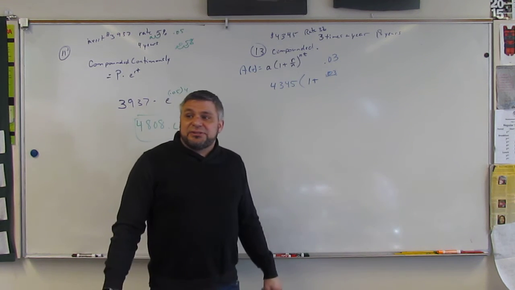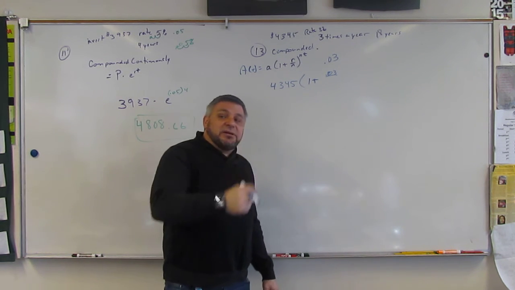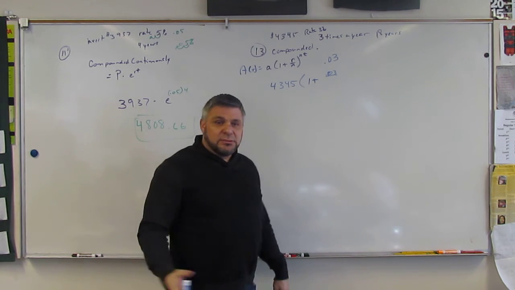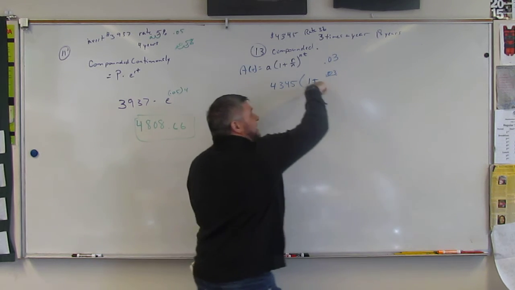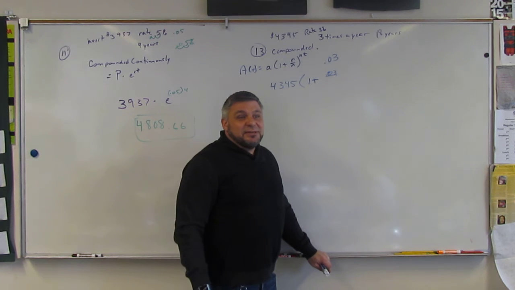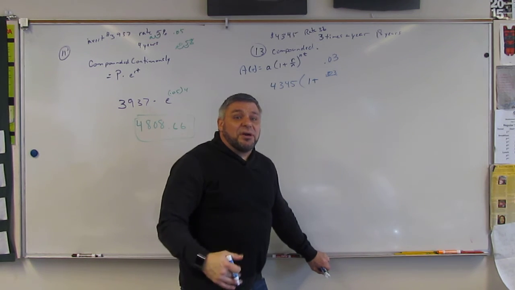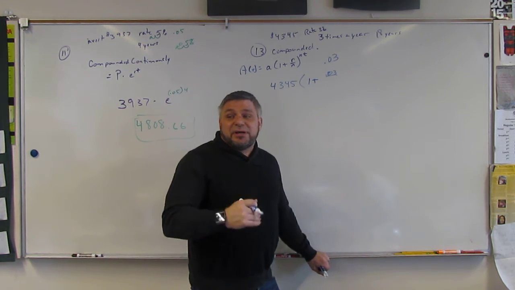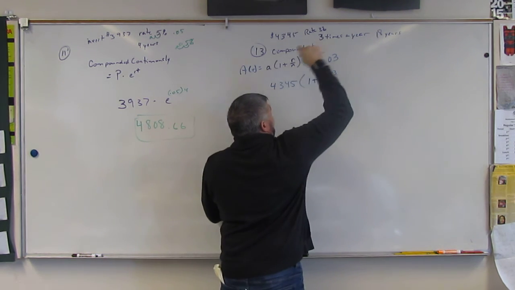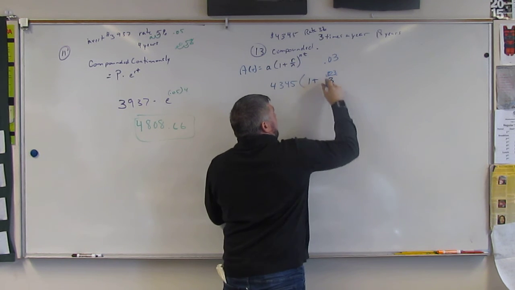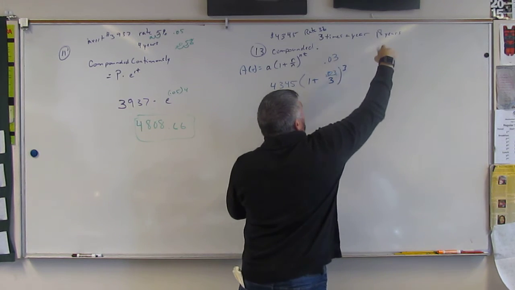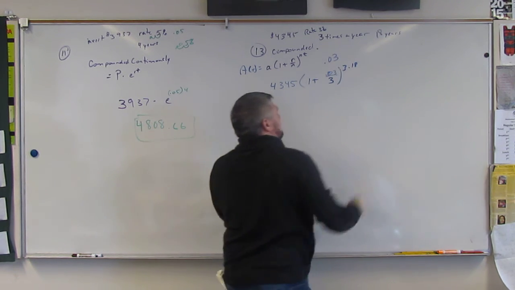This one is doing 3 times a year. Okay? So every 4 months, right? It's not quarterly. Well, sometimes I call this a quarter also, but it's not a quarter because it's every 4 months. It's different. The quarterly should be every 3 months. So 0.25, right? All right, but this is 3 times a year, so divided by 3, and then raised to the 3 times a time. How many years? 18. Okay?